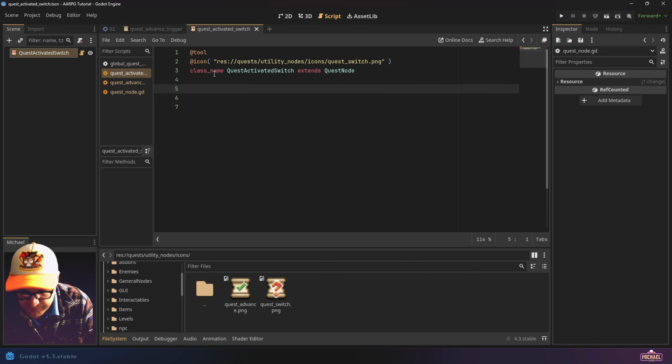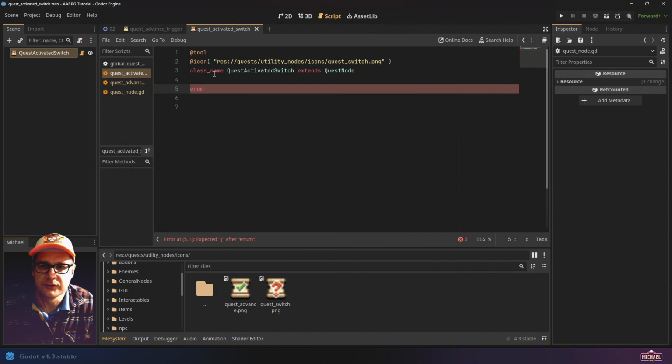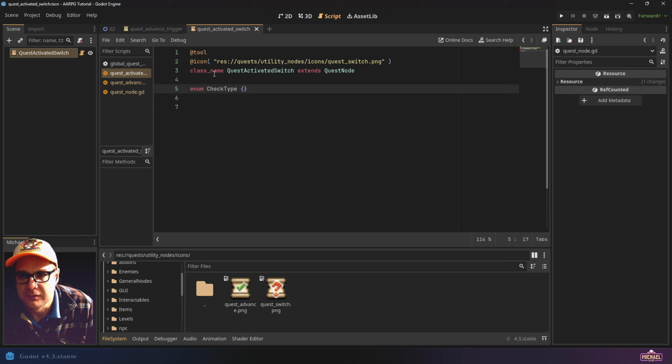And so what we're going to do is make a special enum. An enumerable is just a type of variable that says you can select from a set of given options. So we're going to call this enumerable the CheckType, meaning what type of condition are we checking on the quest to determine if this is active or not.